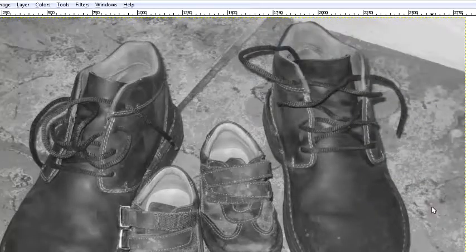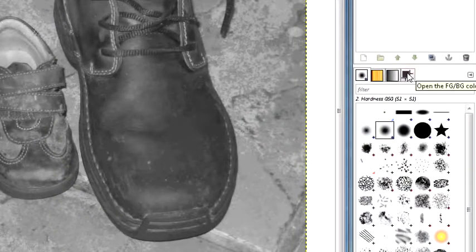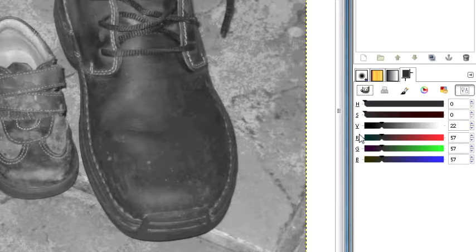And that's the problem with this picture. I mean, it's looking very grey at the moment. There's not much contrast between the dark and the light areas, and we can check that if we come over here to the colour palette, and we've got our three sliders at the bottom, the red slider, the green slider, the blue slider.